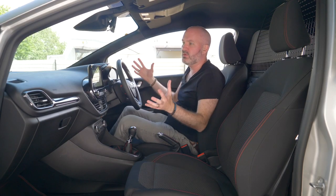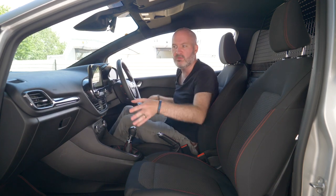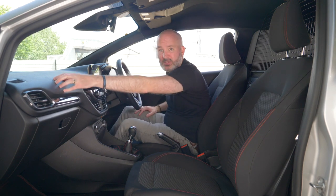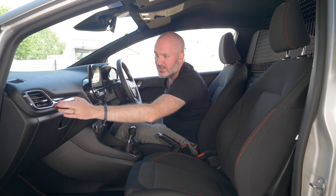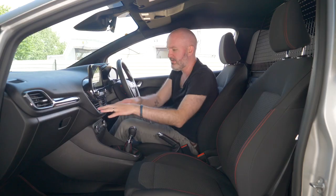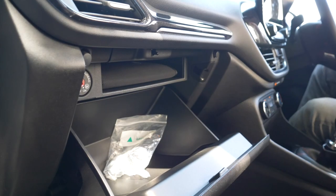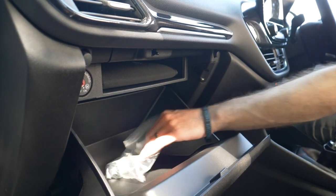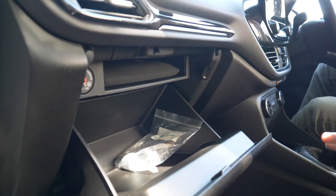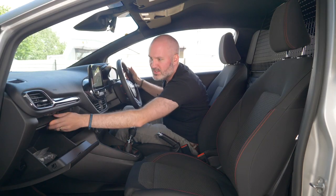The rest of the vehicle, well, there's no real cubby holes and storage apart from the ones that you get in the door, which are perfect for holding a bottle, but you do get your glove box. Now, just above the glove box, that's where the passenger airbag is. You've got some of this nice kind of plastic trim, a nice metal line across the top here to kind of echo the framing of the vents and things. And then just below that, you've got your glove box, which is actually really nice and roomy. At the moment, it's just holding the locking wheel nuts, but there's this little shelf inside here, which is the perfect place to stash your manual. Absolutely brilliant, that's a nice little touch.